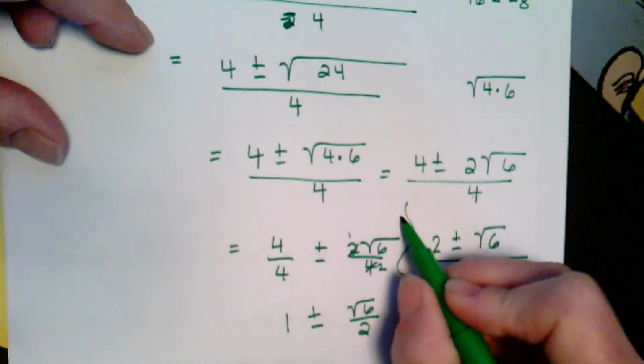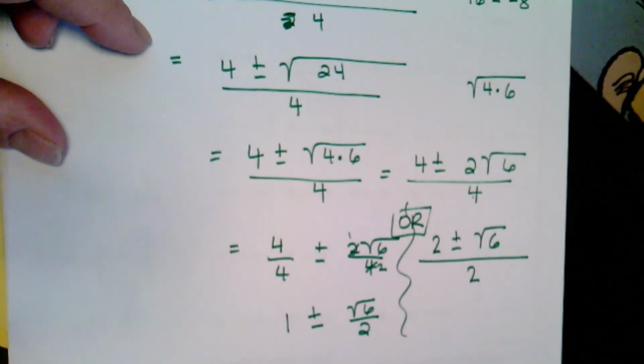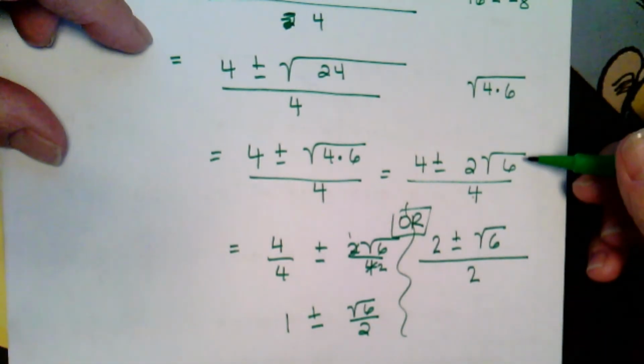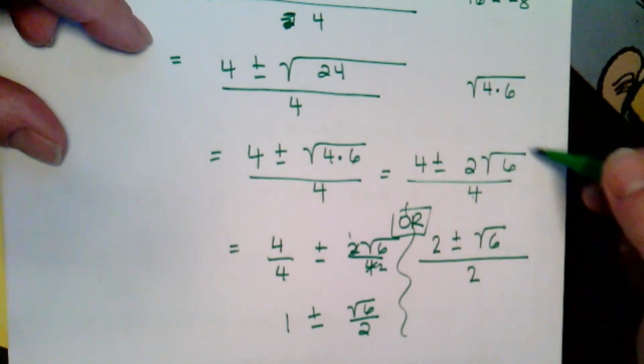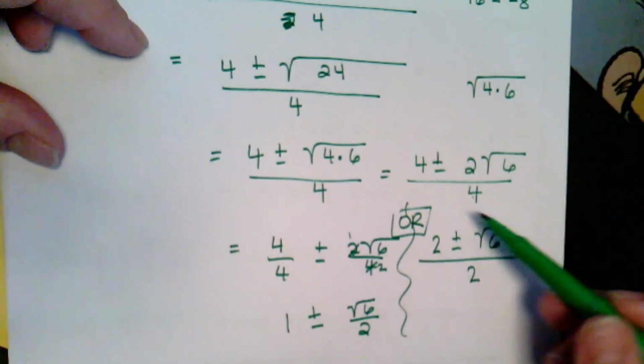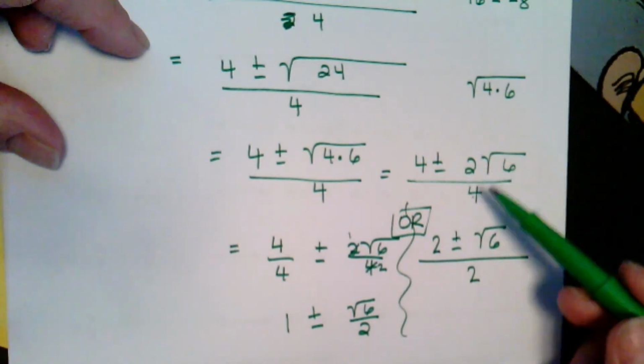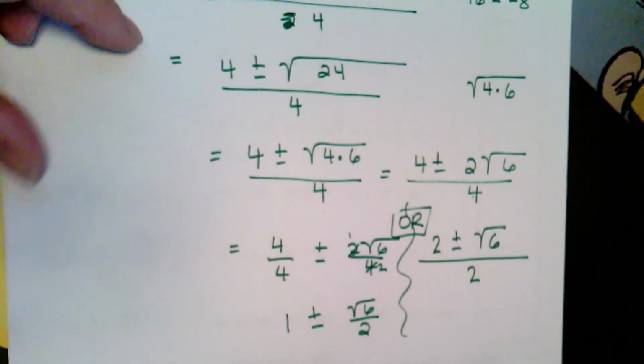So both of these are correct answers. One is simplified more than the other. Now if you put this as an answer, it's probably going to tell you that you have the correct form, it's just not reduced enough. If you do that on a test, I pay attention to what you guys put, so you'll get some points for not going far enough.